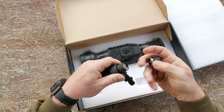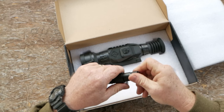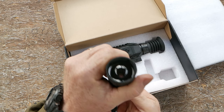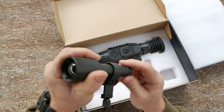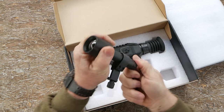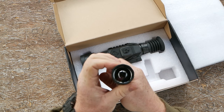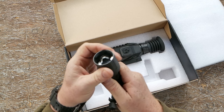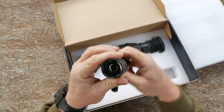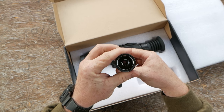Anyway, there are several levels of brightness for this guy right here, and it is an LED version. I don't know if you can see that, or if that light will actually pick that up, but you can actually see it with the naked eye. It is red. It is also zoomable, so you can zoom it in and out. We'll show you those features when we take this thing out on the long range. We are going to go shoot some steel tonight with this thing, so it should be interesting. I think you can see that. Not sure. All right, well, anyway, that's it.